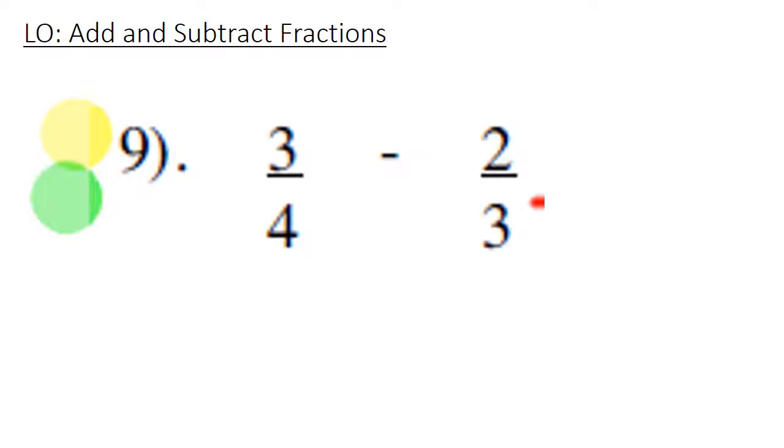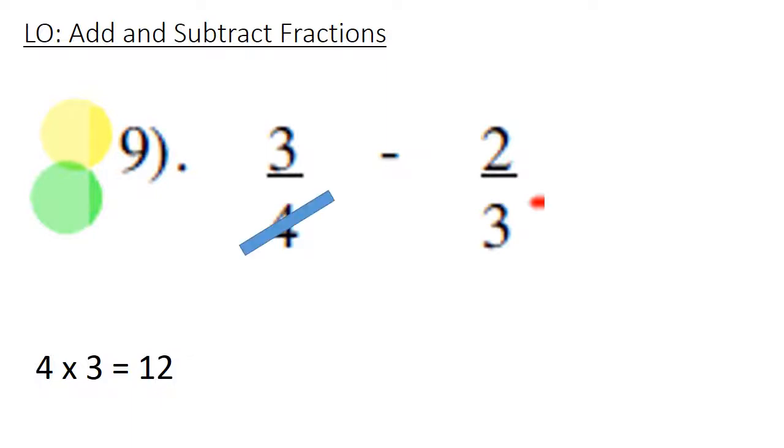Unfortunately, if you take the denominator 3, there's nothing you can multiply it by to make 4. And likewise, we can't multiply 4 by anything to make 3. So in this situation, we've now got to change both fractions. What we're going to do is take both denominators and multiply them together. Well, 4 times 3 is 12. So I'm going to change both denominators to make them into 12.